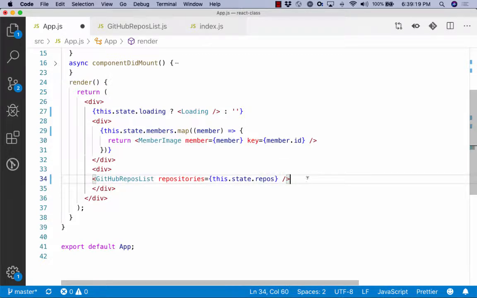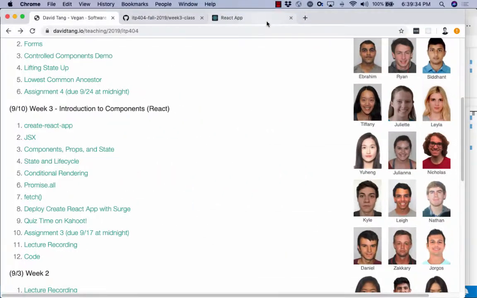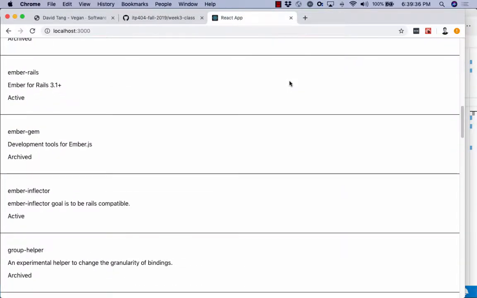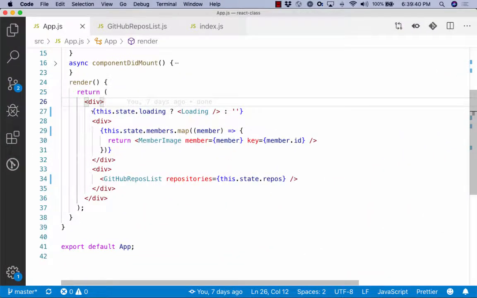I'm going to go ahead and delete that. And save it. And if I go back to the app, everything still works. So that's cool. So we just have one loading indicator and then all the stuff that's rendered beneath it.